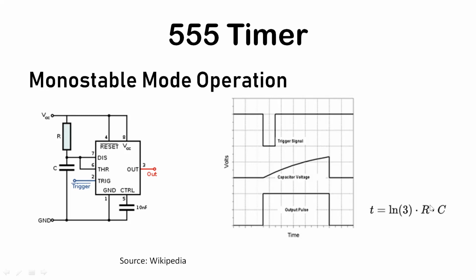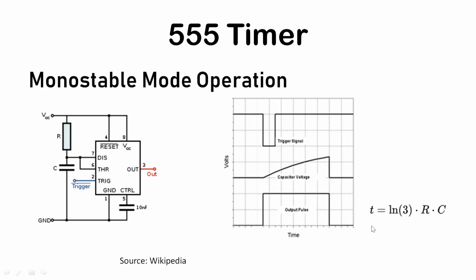Another interesting fact is that suppose the monostable circuit is already triggered and the output is high. Within that duration, if you apply a next trigger, the IC will not accept it. It will accept the next trigger only when the output is 0. So this is all about monostable operation of 555 timer. You can use this type of circuit to design electronic switches, burglar alarms, and the like.